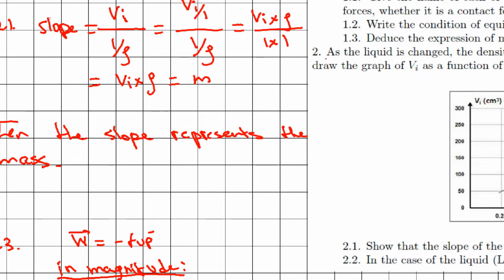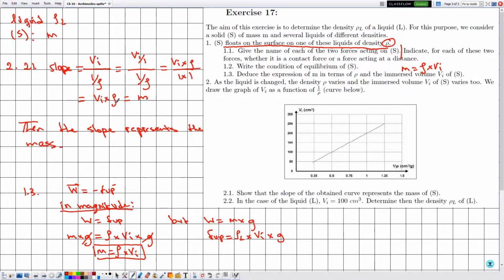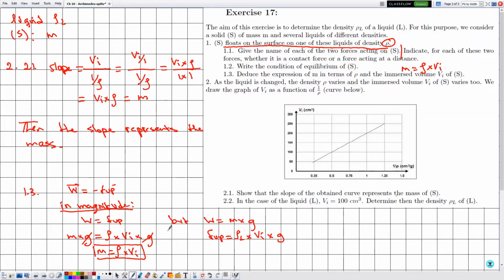Just a side remark: since here we are calculating a slope, why didn't I use the method we used in the chapter of resistors, where R is equal to the voltage of the point A minus the voltage of the point B divided by IA minus IB? Previously we were using this method to calculate a numerical value of R. For example, we calculated that R is equal to 200 ohms using this method. Now I'm using this method not to calculate the value of m, but to verify that the slope is equal to the mass. Okay?